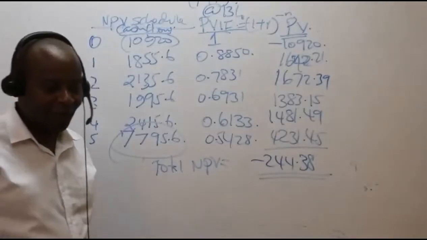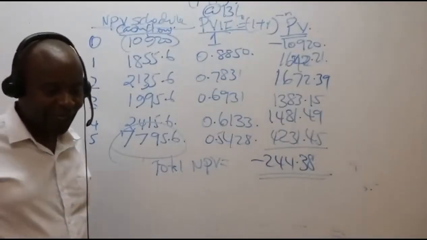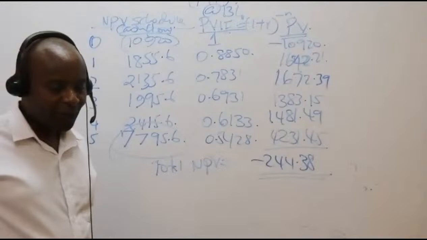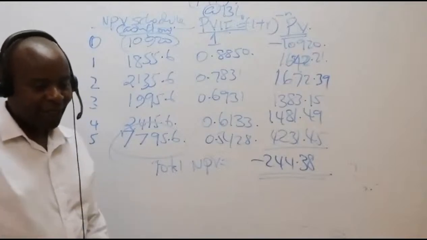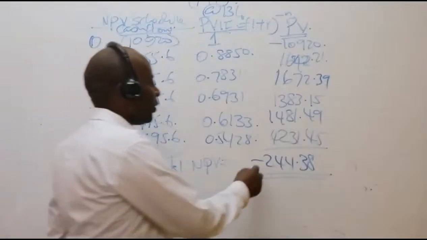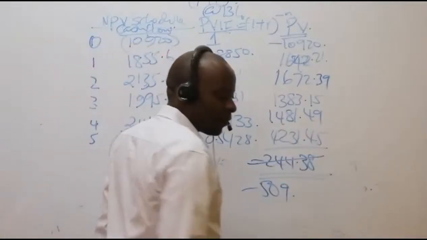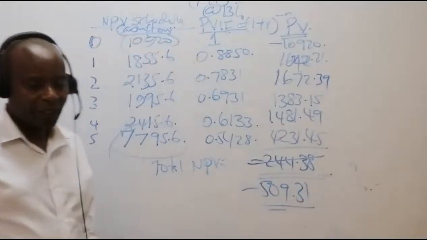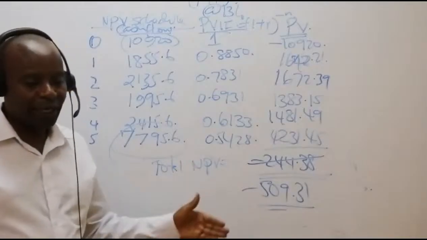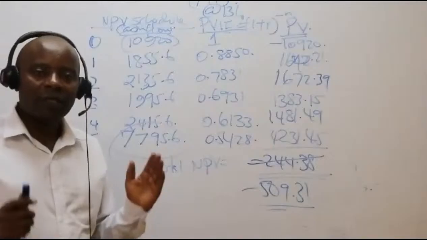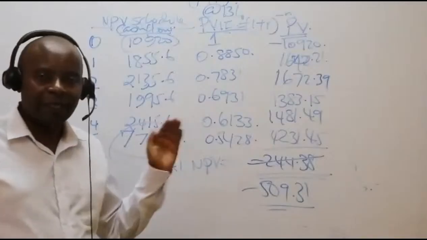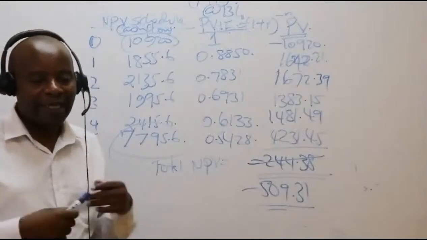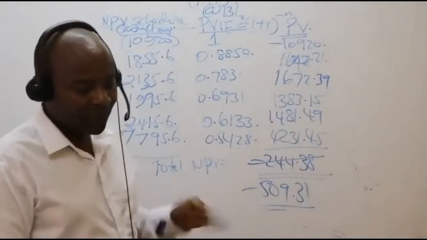Another one says negative 509. I don't know why they're getting different answers. 510 and 509, those are the same. 513, I'll still give you, quite close. So most students are saying this is supposed to be negative 509.31. And because of NPV being negative, we say straight away, ladies and gentlemen, that this particular replacement decision is not viable. It's a bad one. Reject. That is the word. Reject the replacement decision.